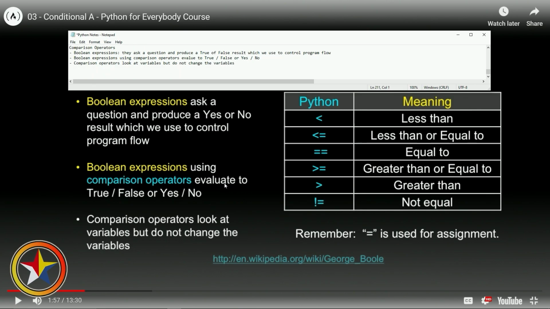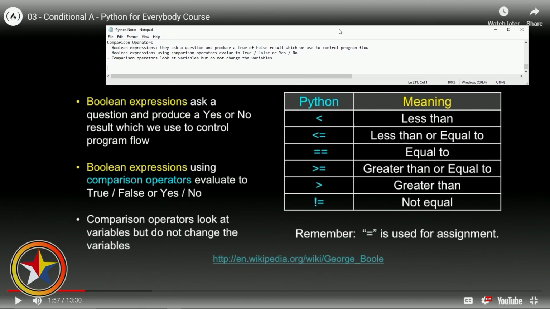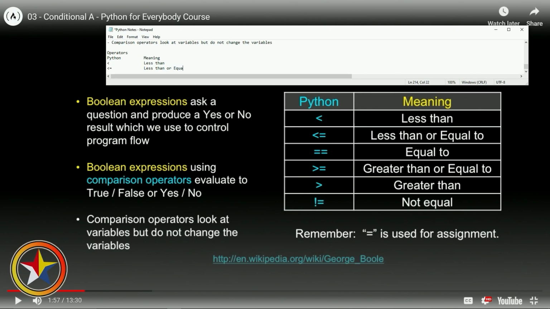So let's do this thing right here while we're at it. What should we call this? Operators. Let's go Python, tab, and let's say meaning. The left-facing angle bracket means less than. The left-facing angle bracket with an equal sign is less than or equal to.